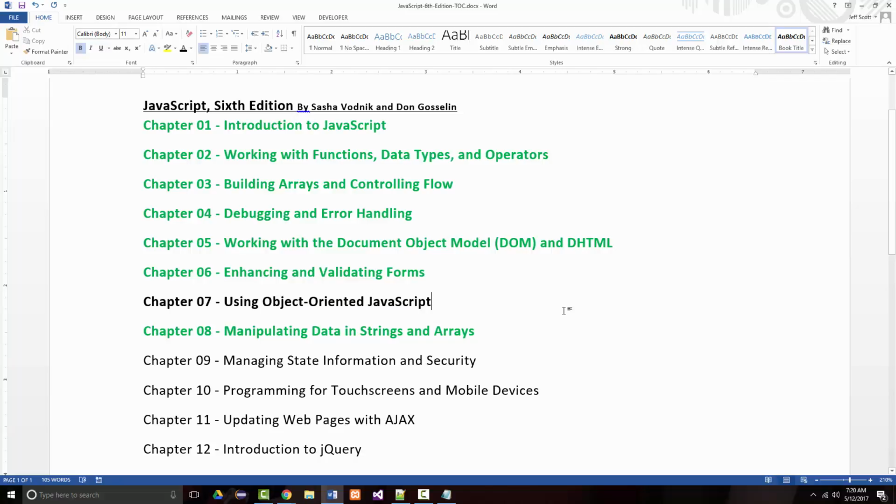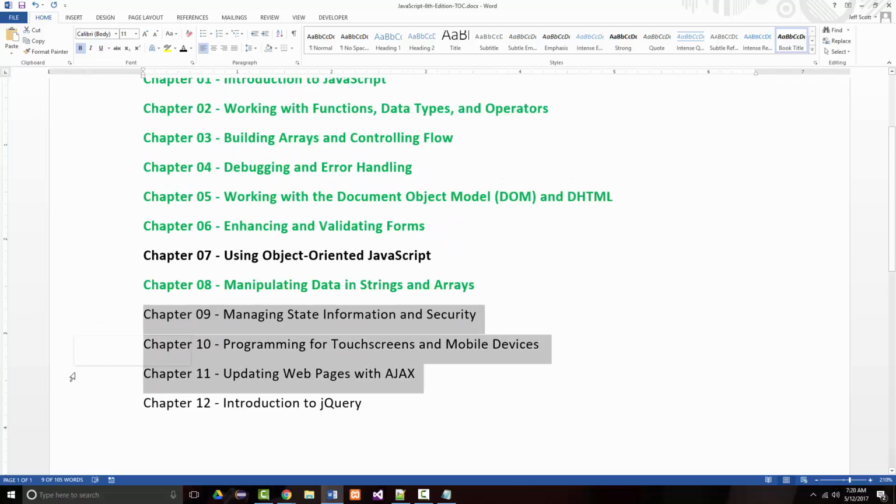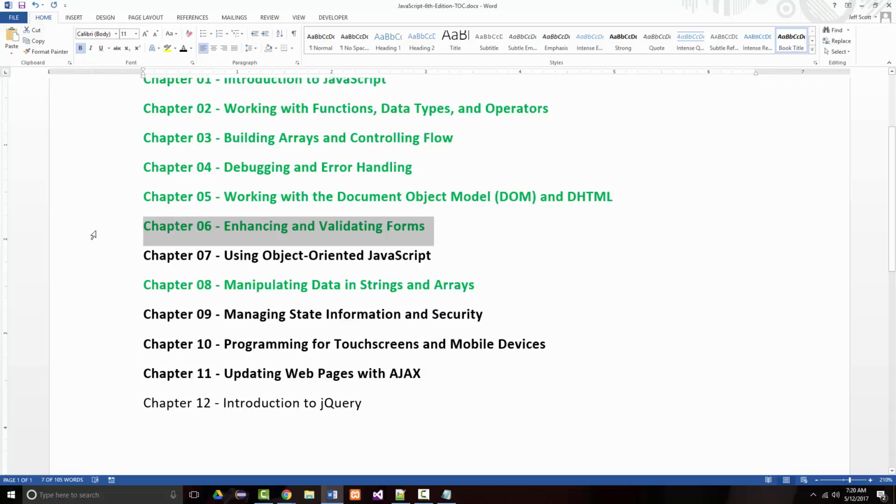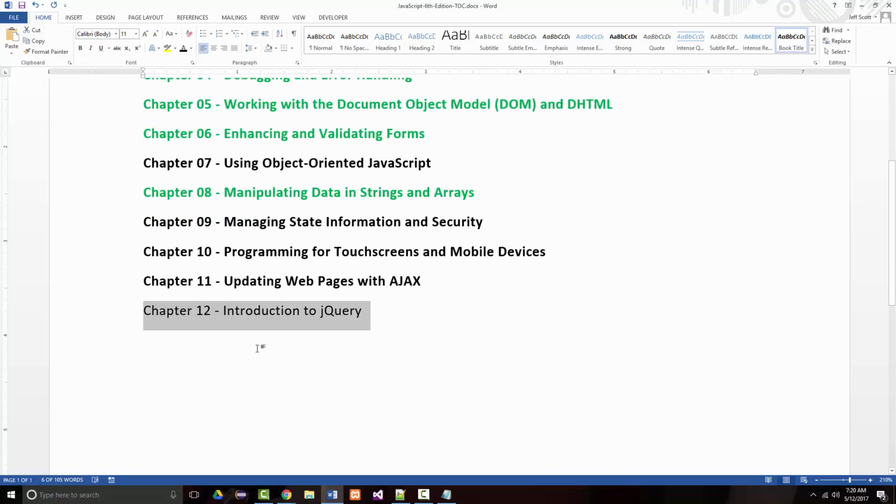I'm not doing the object-oriented JavaScript. I did go over the PowerPoints for this. But I've now gone over these 6 chapters and this chapter. I'm also not going over these chapters with examples. But I'm going to come back to our miles per gallon and go through 1, probably 2, jQuery examples. I haven't written them yet. And I'm going to do those, and that will finish up the JavaScript portion of this part of the class. So I'll be back with that, hopefully, shortly.